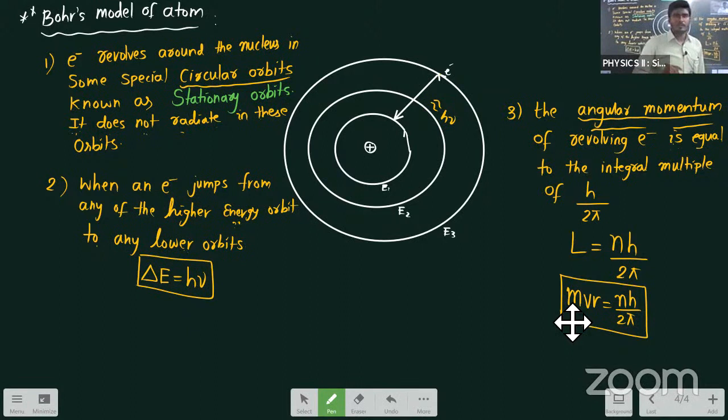So from here, we'll be getting one more question. Bohr was asked to explain this statement, to derive this formula, but Bohr was unable to do so. Then who has explained this concept? De Broglie has explained this concept. Let us move on to that question itself. The question is: de Broglie's explanation of Bohr's quantization rule.